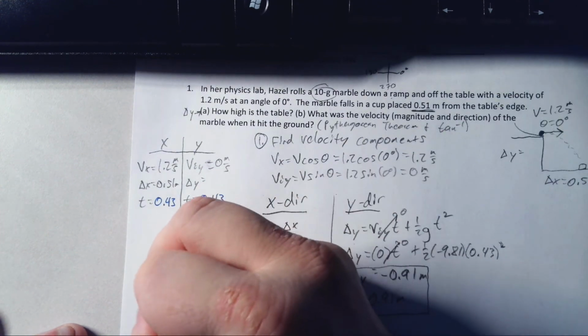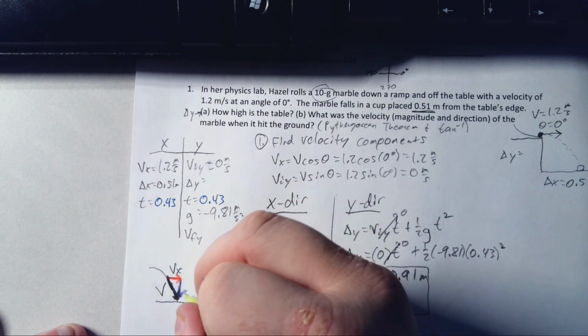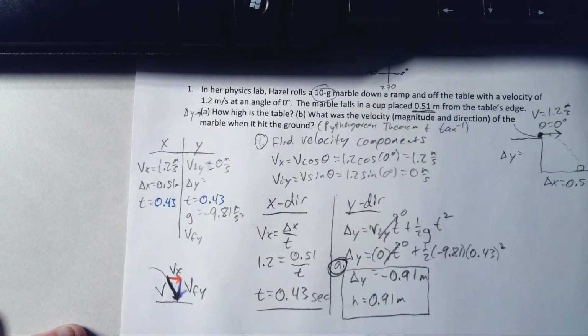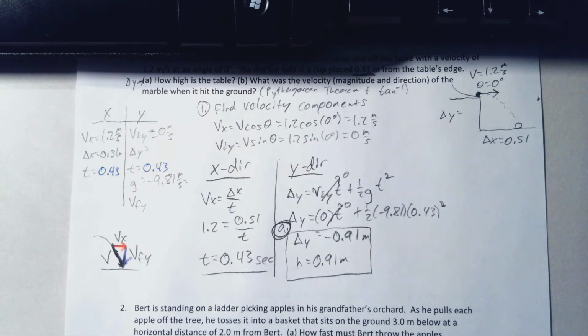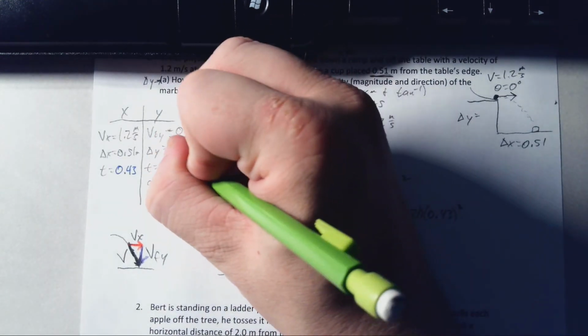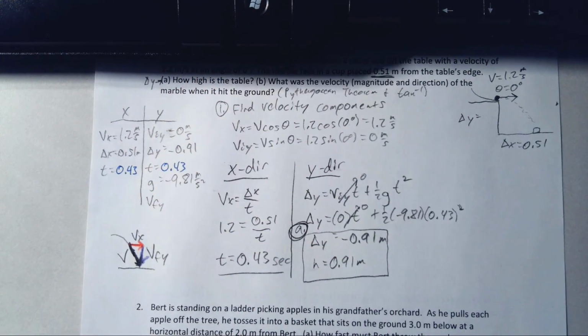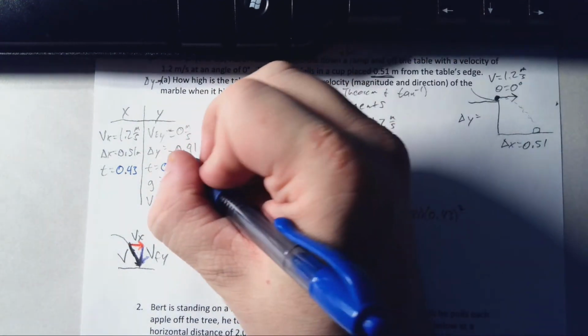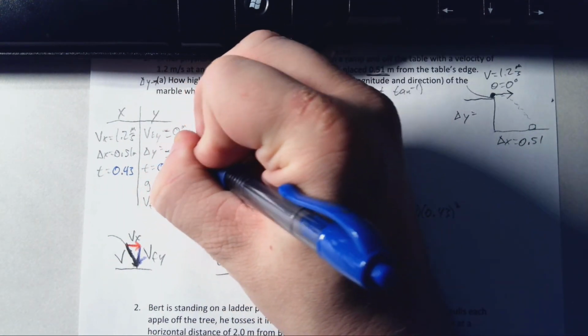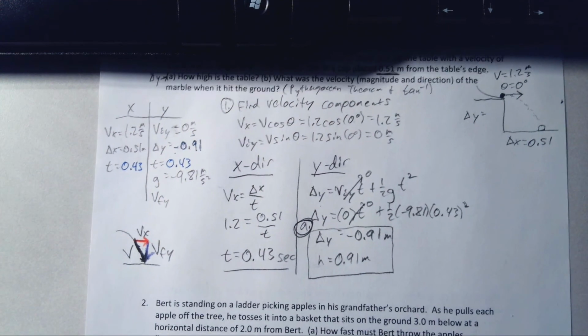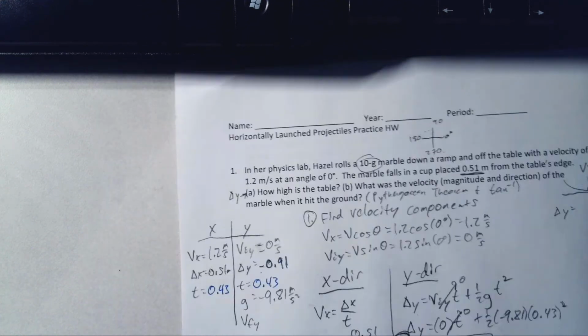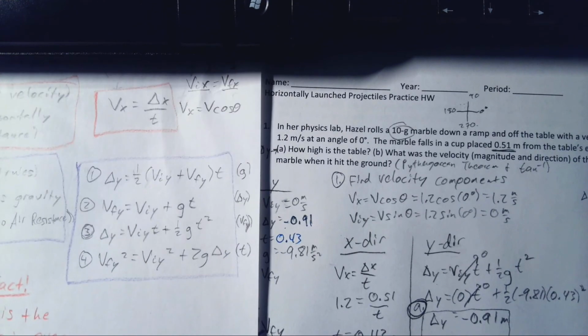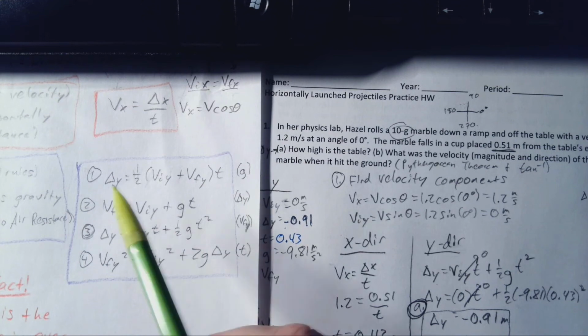This is the velocity, this is Vx, and this is Vfy. Now, we need to solve for this. So we found that this is negative 0.91. That's something we just solved for. Okay, 0.91. So in order to solve this, we do have to solve for final velocity. And if we look back at our equations, really we can use any equation that has final velocity in it because we have everything else. We saw that in free fall, the more information you have, the better you can use.